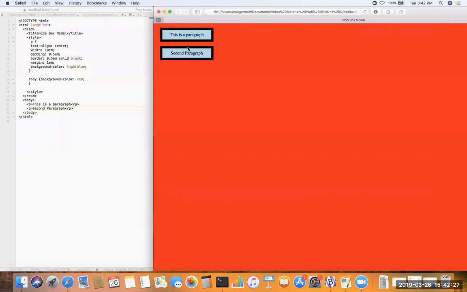Well, there are two things there. Below this is a paragraph, our first paragraph, we have the bottom margin, which is 1 EM. We then have the top margin of the second paragraph. So we actually have two 1 EM sections there. So remember, for the paragraph, you have the text, the padding, the border, and the margin.